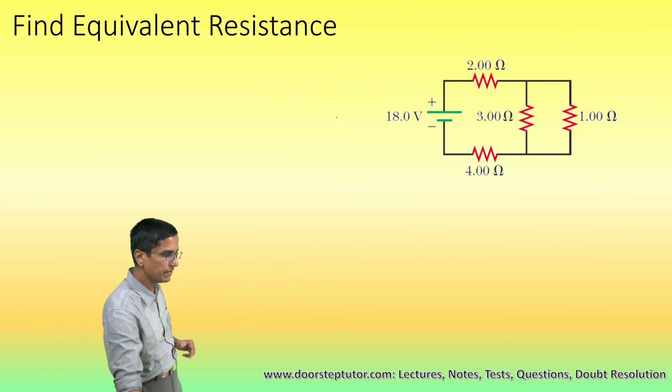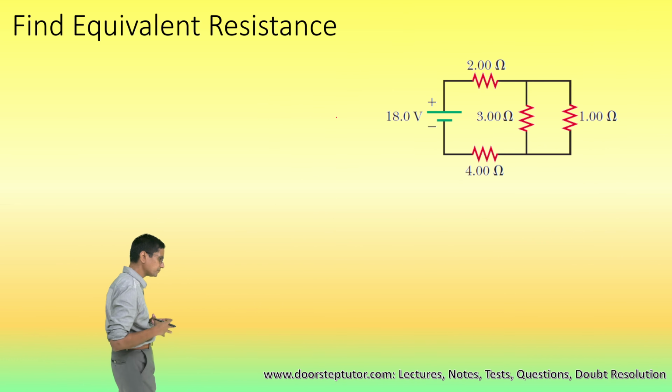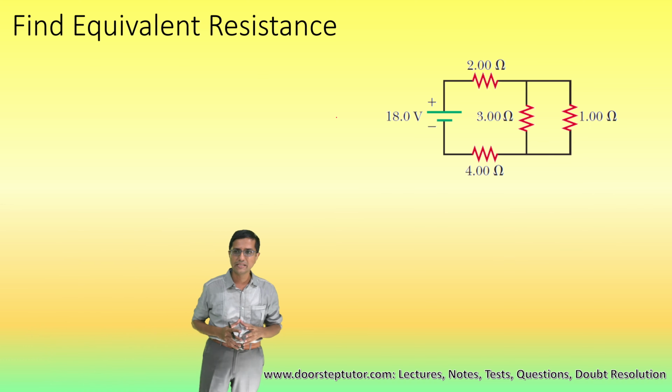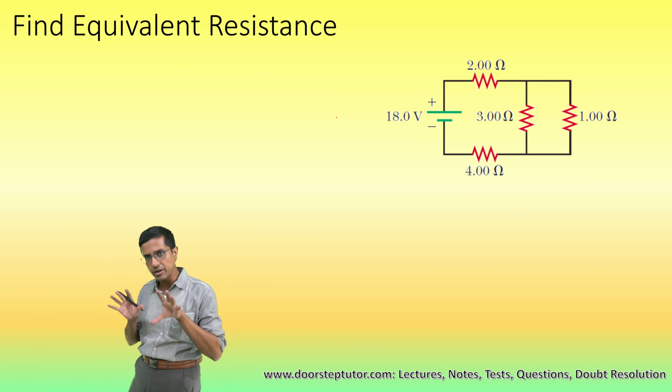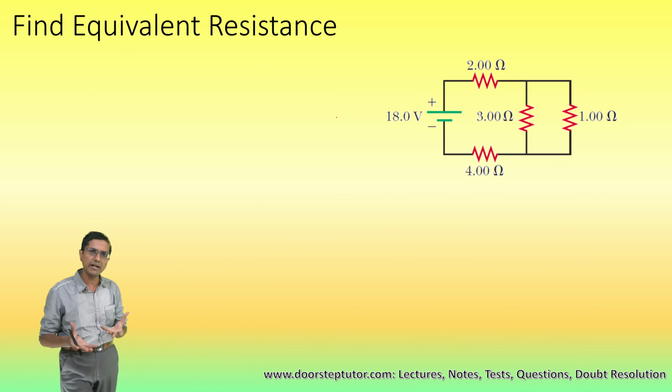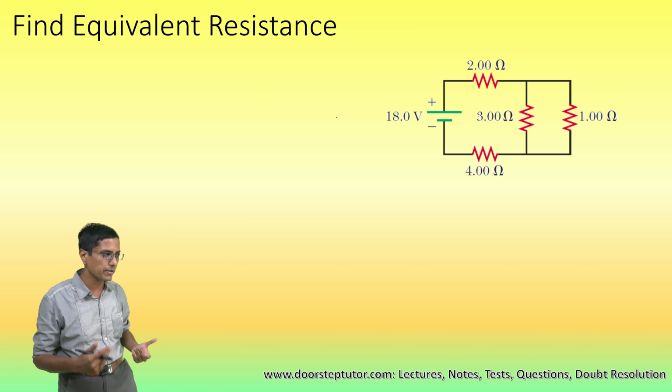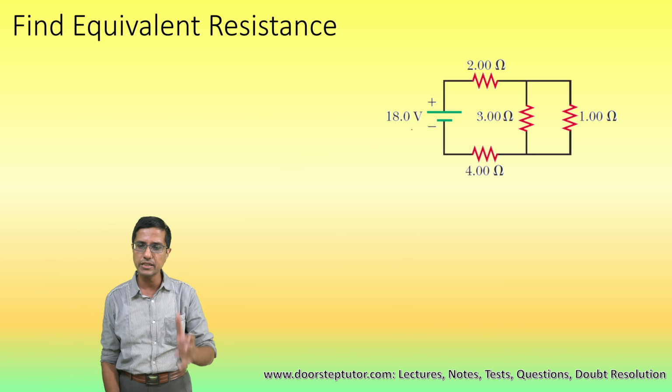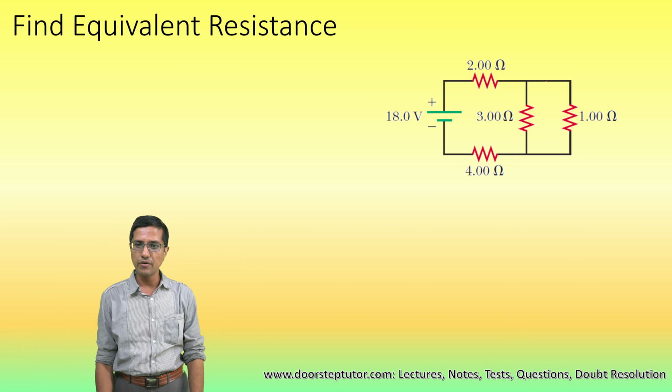Again we'll use the same technique and try to reduce this problem. We'll do it systematically, because that is what I advise you. Just do it systematically, and once you get used to solving problems, then you can apply all the shortcuts that your heart desires. So here again we'll just name the nodes. So here I am naming this node A and this node B because these two wires here are connecting and these two wires are connecting here.